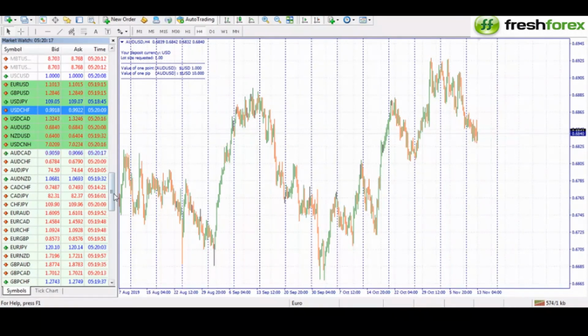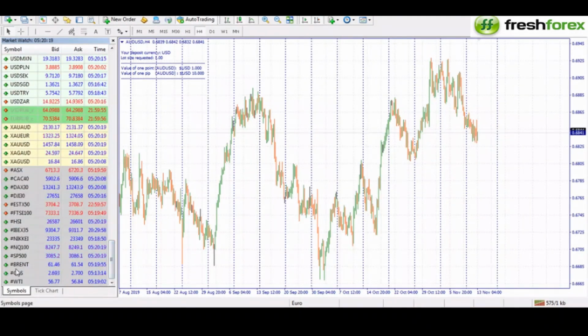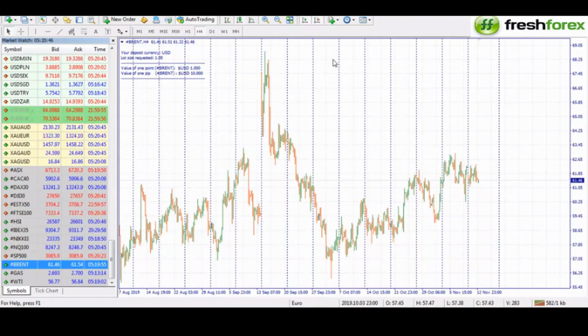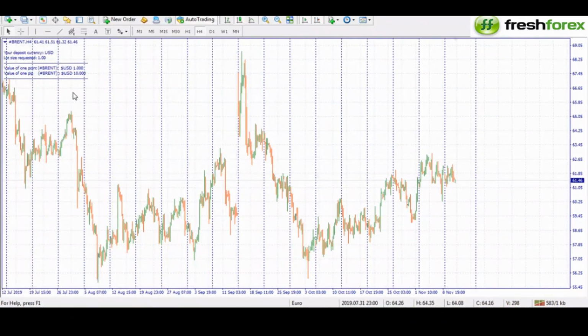So that's what brings us to the symbol I was mentioning, gas. Can you see that the same lot size of 1 which we were looking at on other symbols, where we are getting 10, on gas is actually 10 times that? Gas gives us 10 times the amount we get from other symbols, which means the best one you should be trading, understand what's happening on gas very well. Then try trading that. Let us look at Brent oil also. This one is 10. So this is slightly lower, almost like the other pairs, but this does not mean that you disregard it.